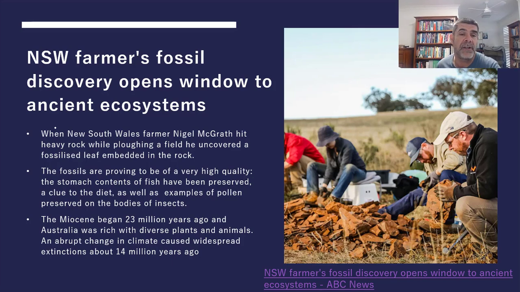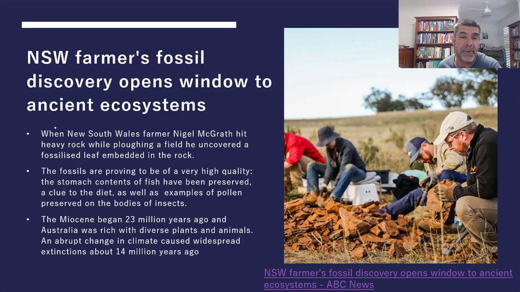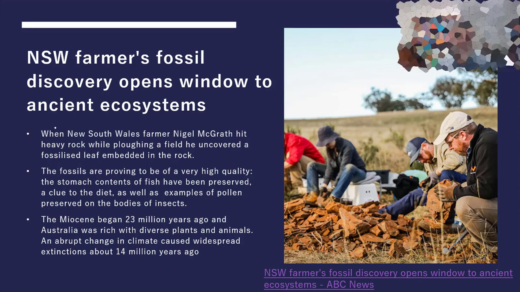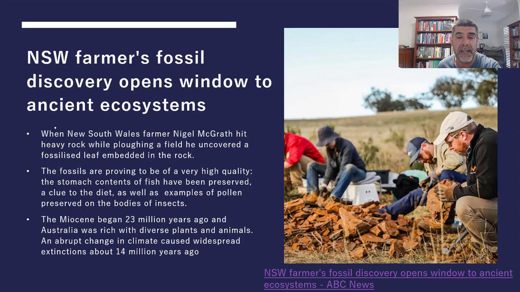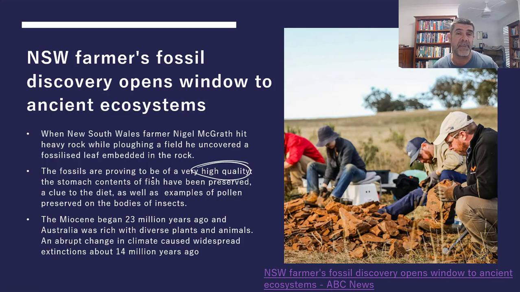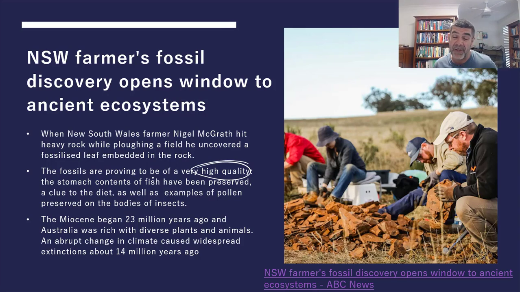This was an interesting article — basically a farmer doing his daily work found rocks in the way of his plowing, and looking at those rocks, he found some absolutely fabulous, very well-preserved fossils. The fossils were subsequently studied over a couple of years and proven to be of very high quality. This is one of the key things when looking at fossils — the quality of preservation — which allows us to make more precise assumptions about what was going on in those ancient environments. Fish, for example, whose stomach contents may be so well preserved that we can get a clue to their diets.